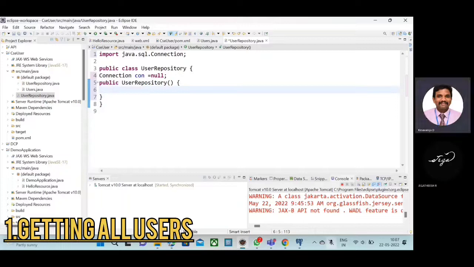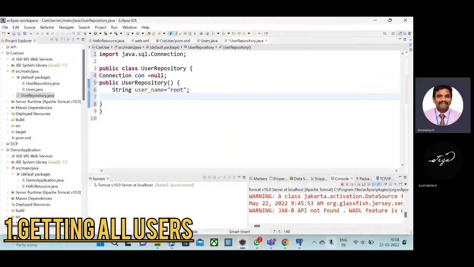Inside that, I will type String username equal to, inside double quotes, my Postgres username, semicolon.